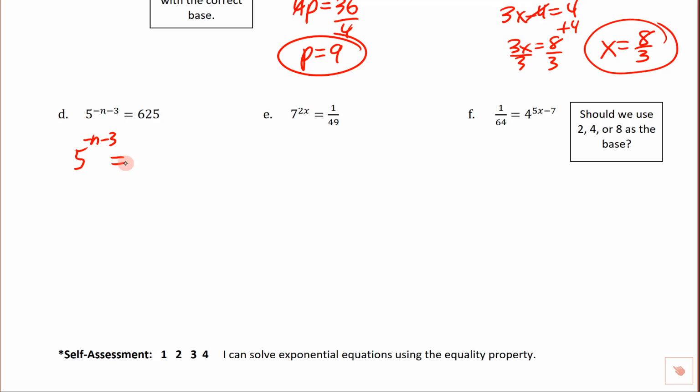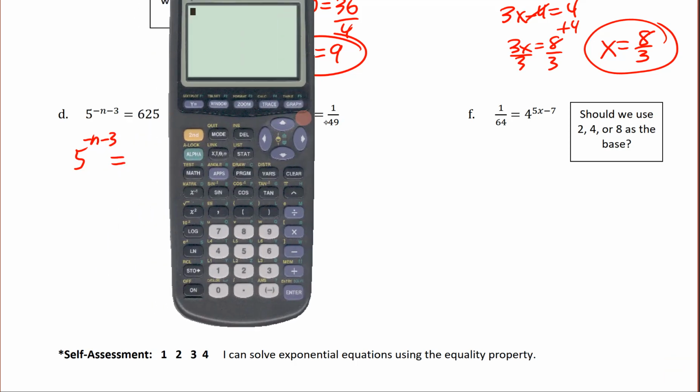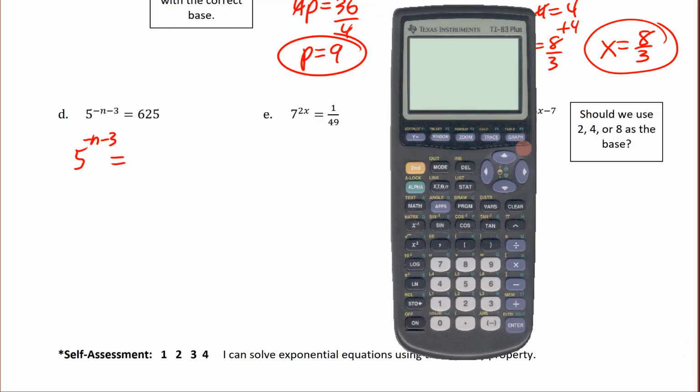Now, if you need to, you can always grab a calculator. So the quickest one for me to pull up is my old TI-83. It's a little smaller, but we can deal with that. It'll look a little bit funky. So here's what I'm going to do. I know that's got to be a power of 5. Now, if you know which one it is, that's great.